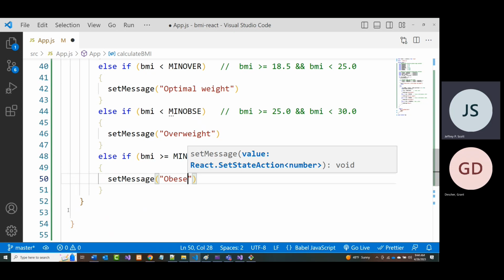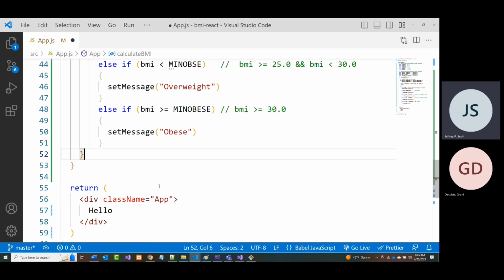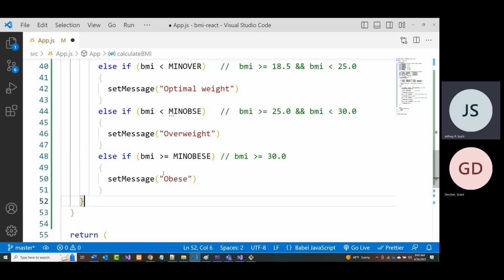Now that's going to handle everything as far as it'll figure out my BMI. Later, once we put in some stuff in here, we'll be able to print out the BMI. We'll be able to print out the status, underweight, overweight, etc. So that's handling all that stuff. All right. So the next thing that we need to do is we need to come in and bring in our pictures, and we'll do that in just a minute.